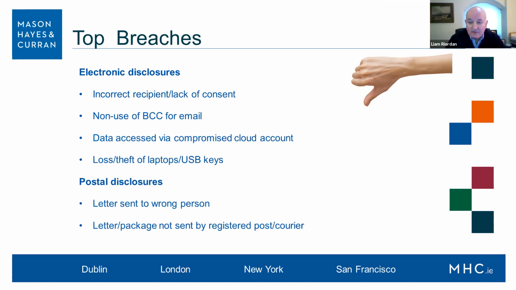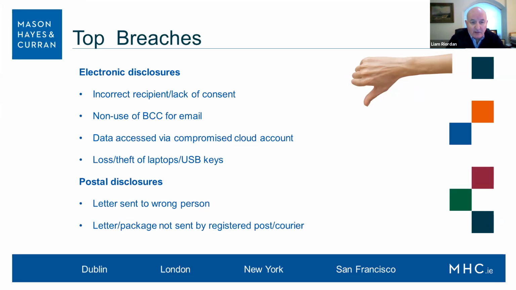Yeah, sure, David. Given the scale of the system, it's inevitable that there will be breaches. We all know that oil can leak, and just looking at how does this happen typically? How do breaches come about? We've identified two main categories: electronic disclosures, and we'll say postal, or perhaps more correctly, hard copy disclosures.